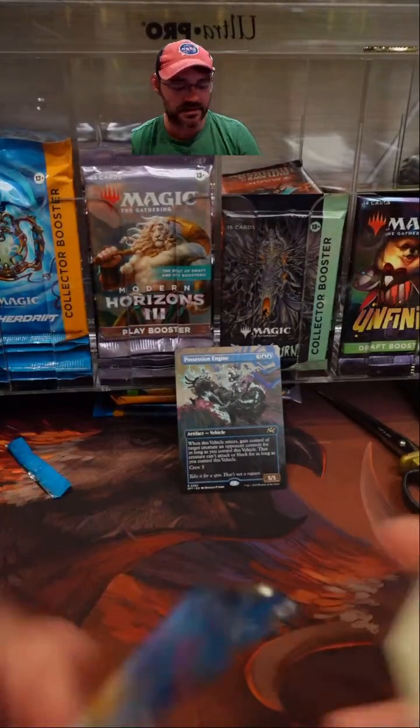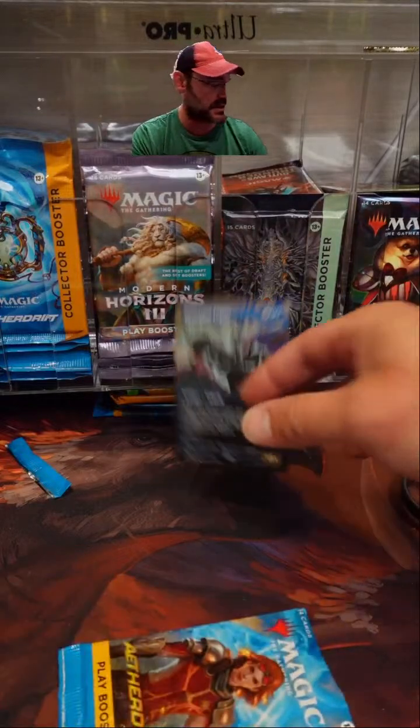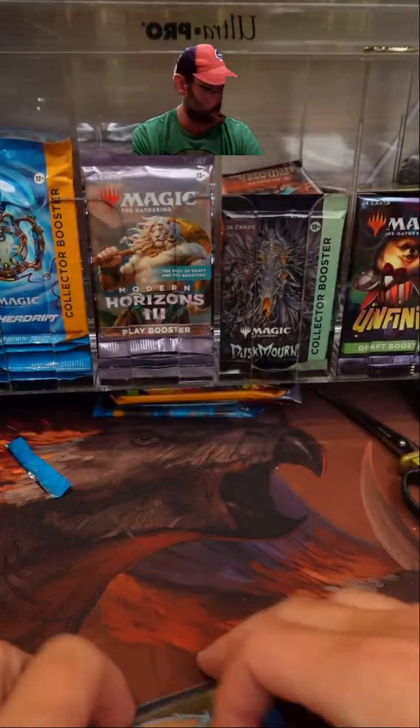Hey, Lucifero. Nice to see you, my friend. It has been a bit. I'm not too bad, not too bad. We're just hanging out here, having a little bit of fun, opening some packs, doing our little D&D adventure type things that we do here.